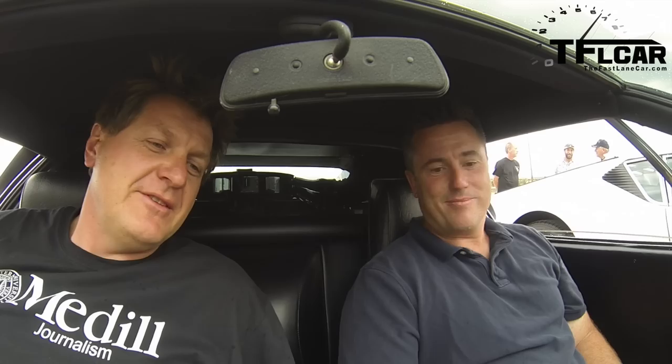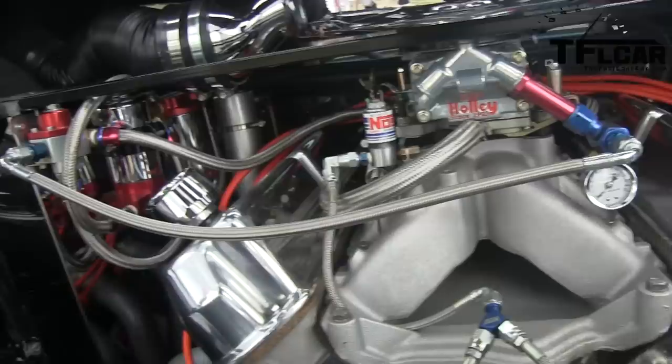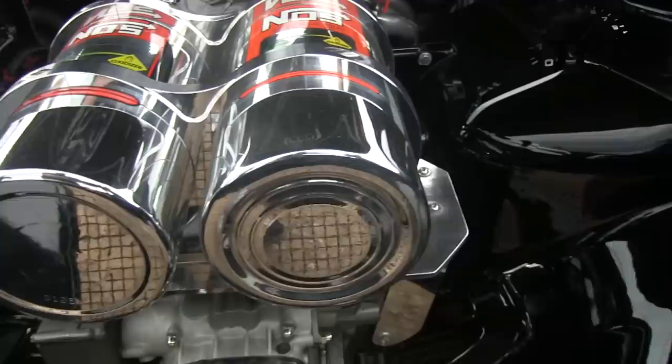What's in the back there? I see nitrous. The 351 Cleveland was gone from the car when I got it — it was a retired race car. So I took that out and put in a stroked Windsor, a 408 cubic inch Windsor with a little bit of nitrous on it. So it's a little healthier than it was stock. It put out 586.7 on the dyno without the bottles, and with the 125-shot nitrous it should be roughly around 700 horsepower.